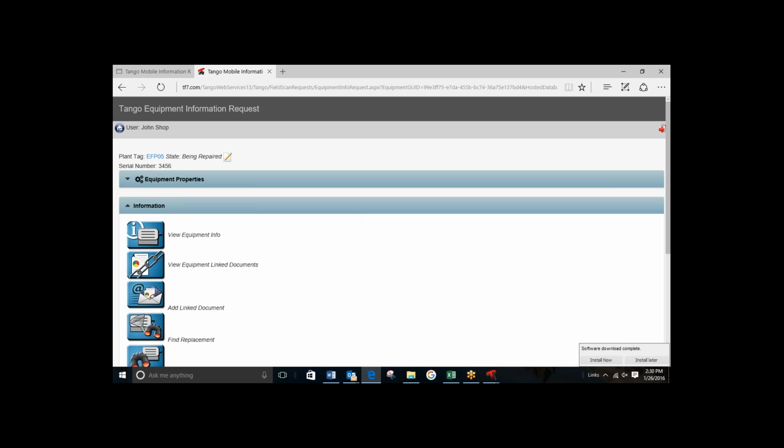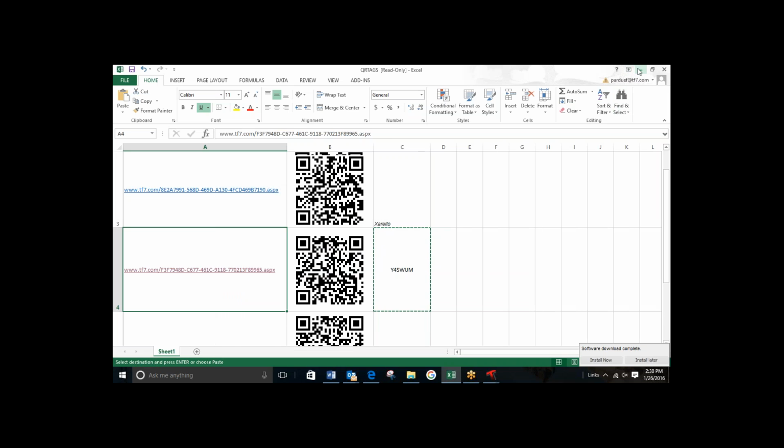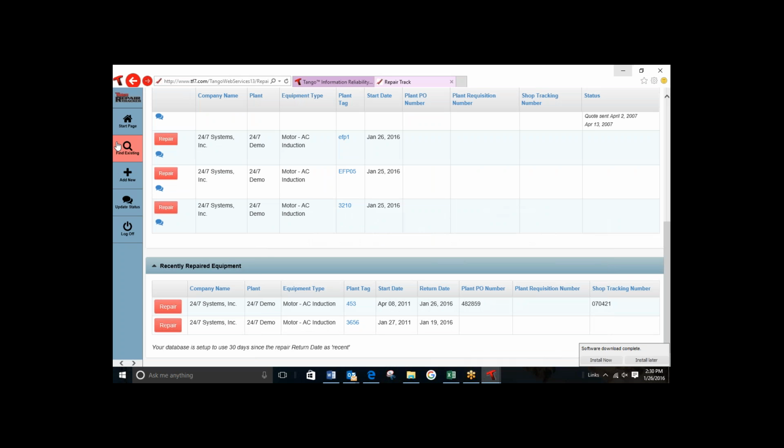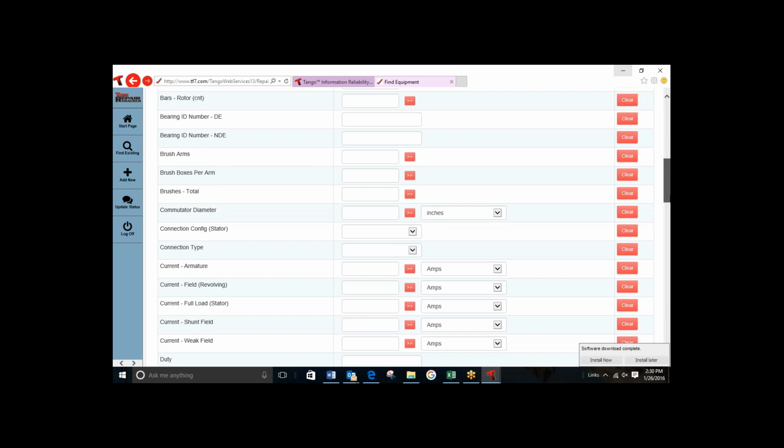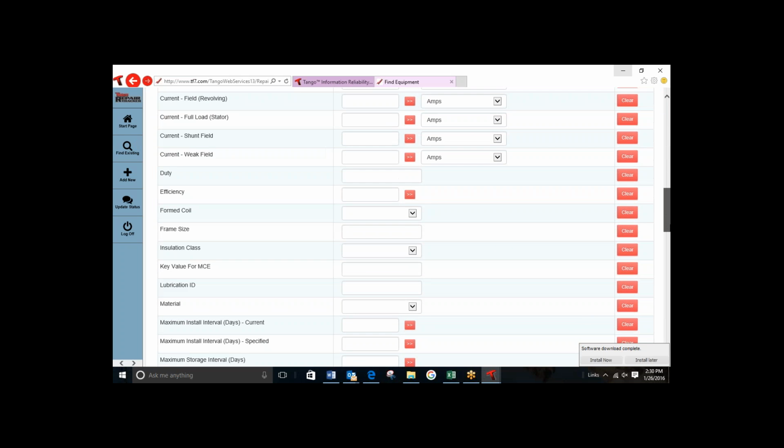EFP05 was a tag number I put in, but if I go back into Tango Mobile, I go to search, find equipment, and I go to plant tag.